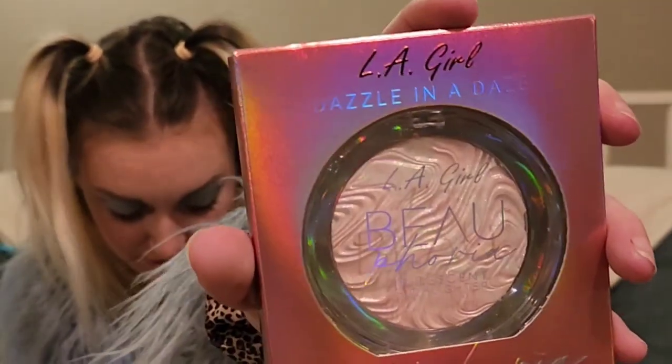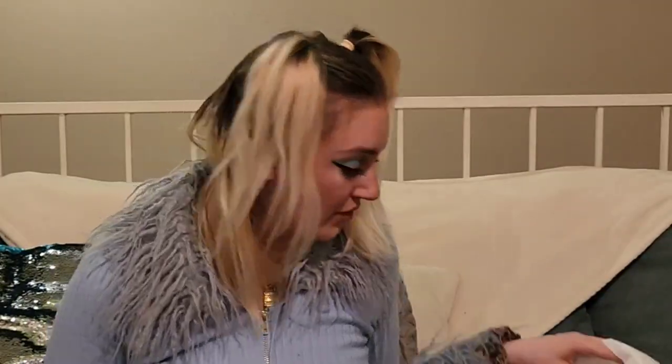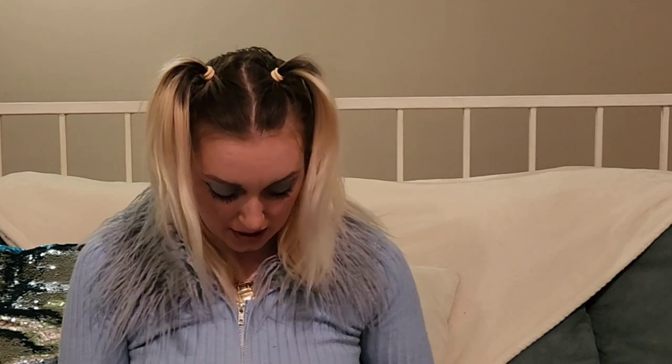Something else — oh my goodness — this is a brand new product to me as well. These are all new products to me. I don't believe I got a replacement product — I think these are all brand new things. I've not gotten any makeup in quite a while because working from home, I don't want to do makeup as much. So this is from LA Girl and this is a highlighter the size of my freaking palm. I'm literally using my whole hand to hold it up. This is LA Girl's Dazzle in a Daze — this is their Viewphoria highlighter. Freaking gorgeous, darling — she's gorgeous, yes. Balling on a budget — we love that.